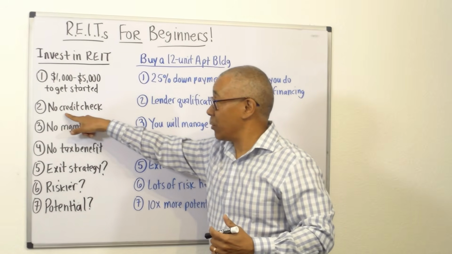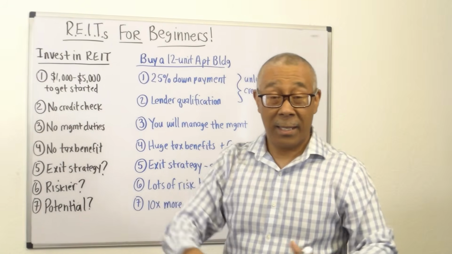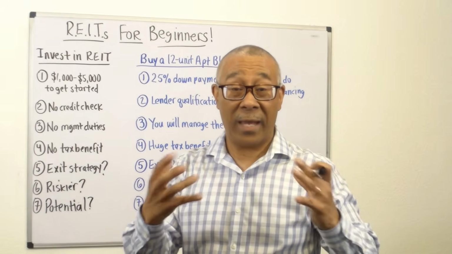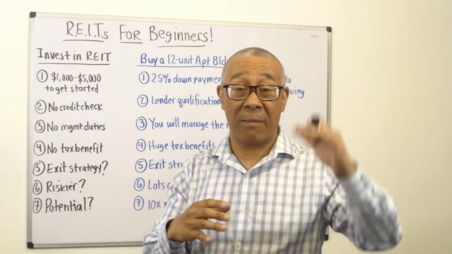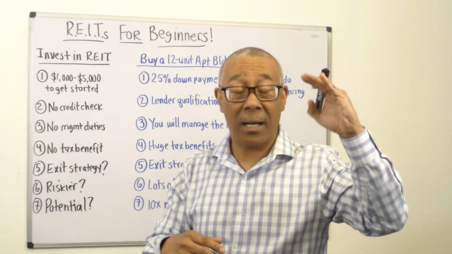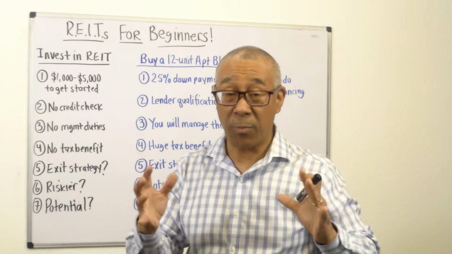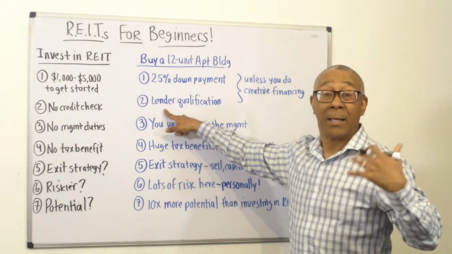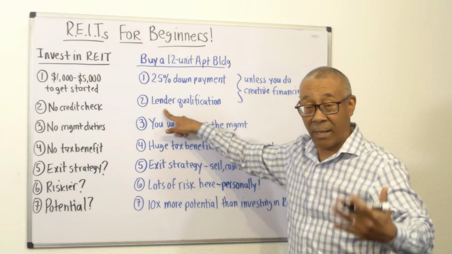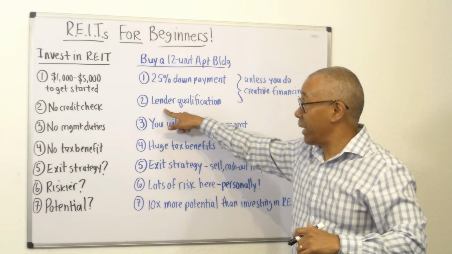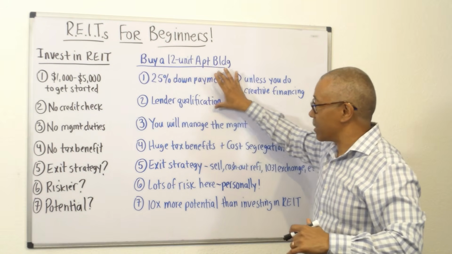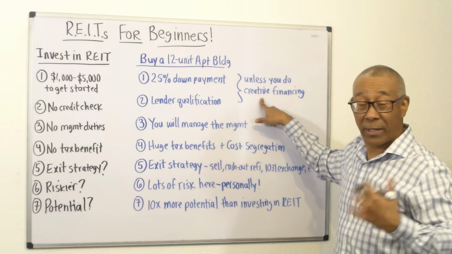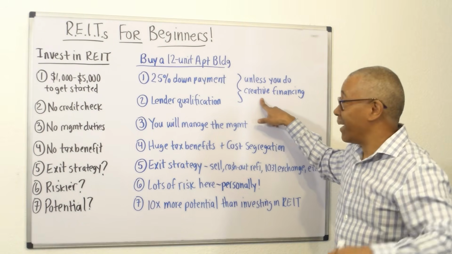And then number two, for the investor in a REIT, there's no credit check. In some of the more advanced or more restrictive REITs, they may check your income and your net worth, but for the most part, there's no credit check for the REIT. Of course, when you buy a commercial property, the lender is going to check your credit, your net worth, and also qualify the property, okay? Now, I know this is a separate topic, but these two are required when you buy a property, unless you do some form of creative financing, which we really enjoy in our company, so I had to bring this up.